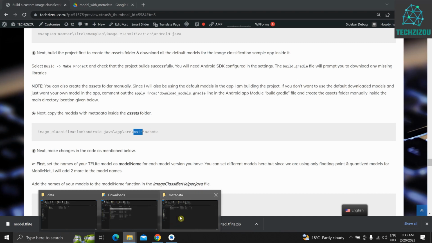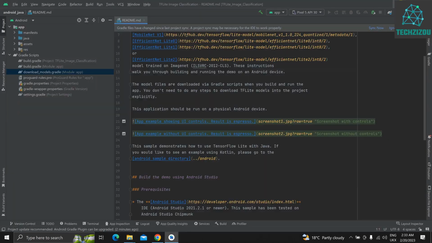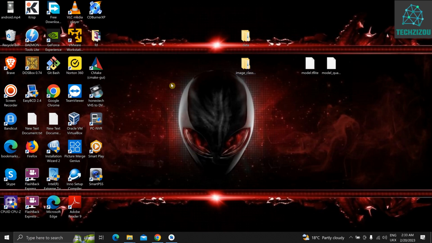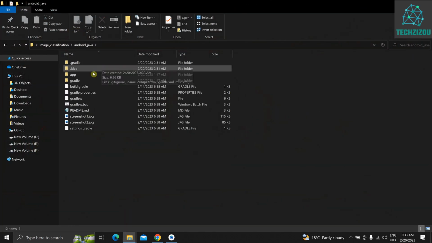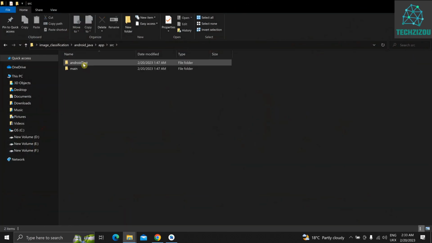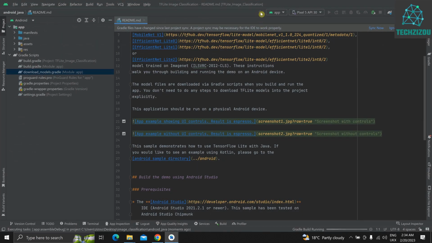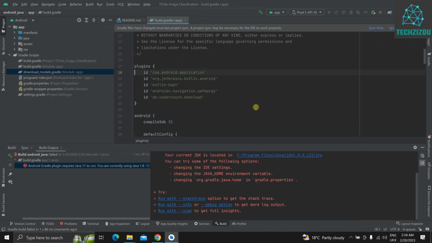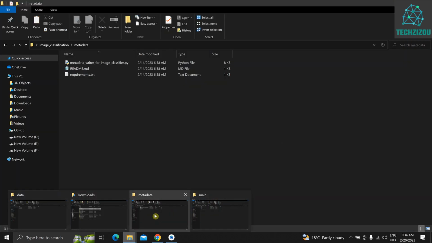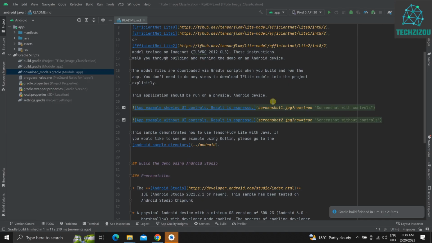Let's go inside. App, source, main. You'll see there is no assets folder over here. You can create an assets folder over here manually, or if you click on make project, it will build the project and create the assets folder here automatically. Okay, so that's done.